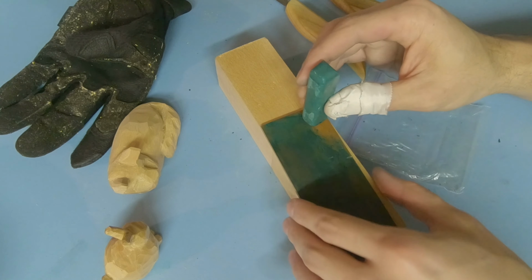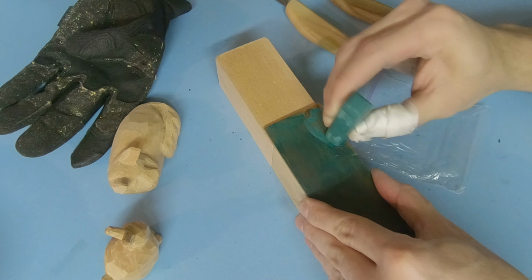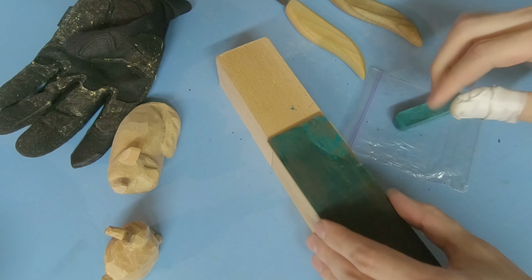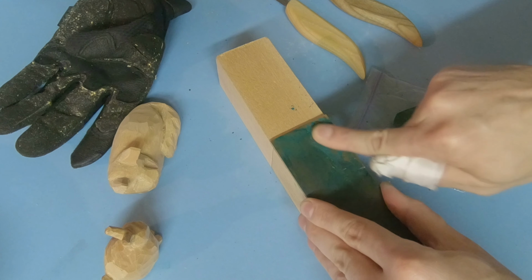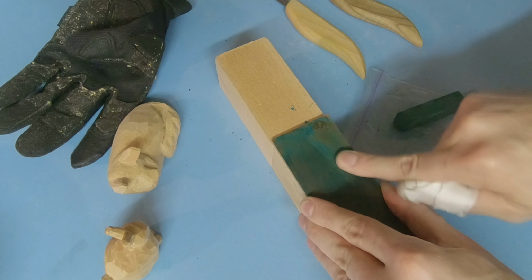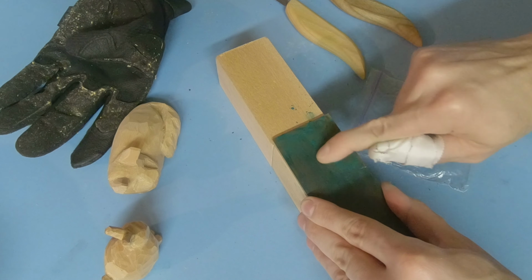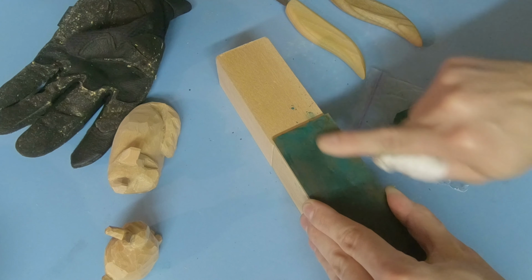You just put the polishing compound on like a crayon, like I have it on this corner here where there's nothing on there. Put it on, and then just take your finger and rub it in. The friction between your finger and the leather will start melting the polishing compound. You can see right there, we're starting to get darker, and it'll start going into the strop a little bit easier.